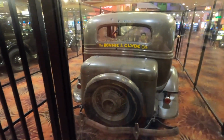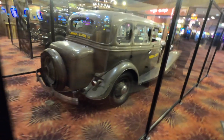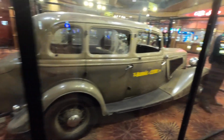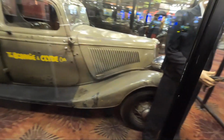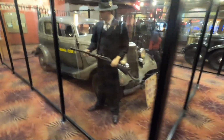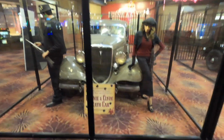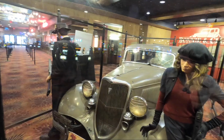Now, Clyde loved this car and the flathead V8 motor so much, he wrote Henry Ford a letter, and pretty much in that letter said the V8 Ford was his preferred car to steal. He told Henry Ford that this car had all the other competition skinned. Now, Ford made this car all out of steel, and the steel would stop most handgun rounds and shotgun rounds. So it was almost like having an armored car.